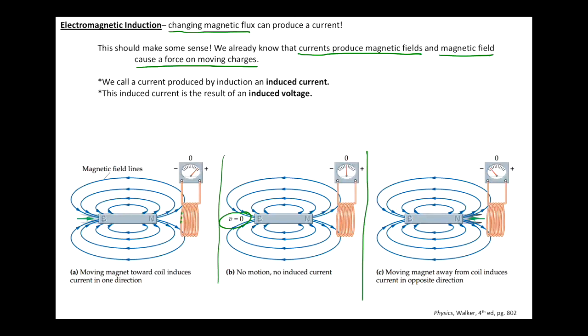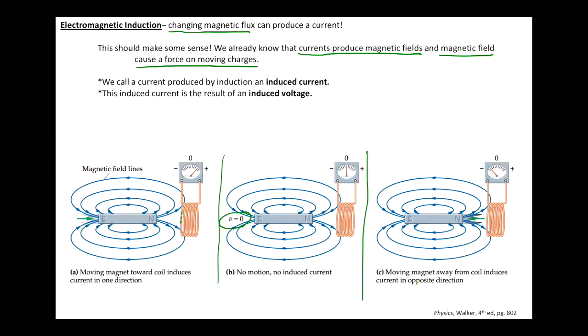Notice over on the right, we've just decided to move the magnet the other way. If I move the magnet away, the amount of magnetic field passing through that coil is diminishing. There's less passing through there. As long as it's changing, you're still going to get a current, but the opposite thing is happening. We might expect the current to be in the other direction. We're going to explain how you can figure out exactly which direction the current is. At this point, I just want you to get the idea. There's a bar magnet moving in relation to the coil. That creates a changing flux, which creates this induced current.